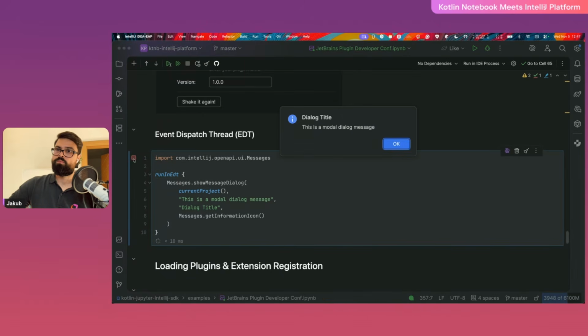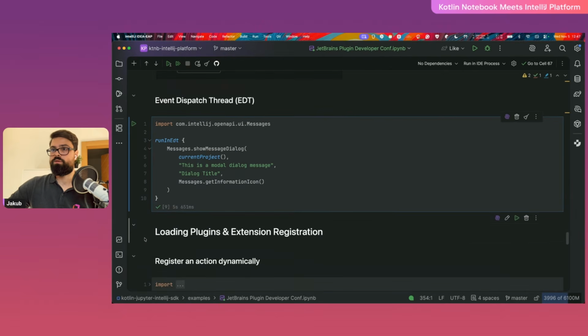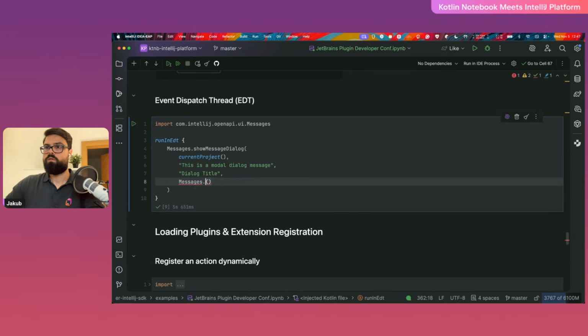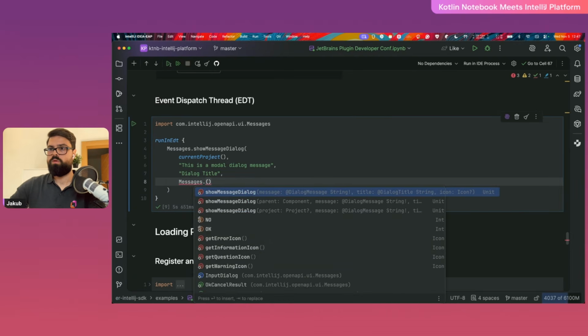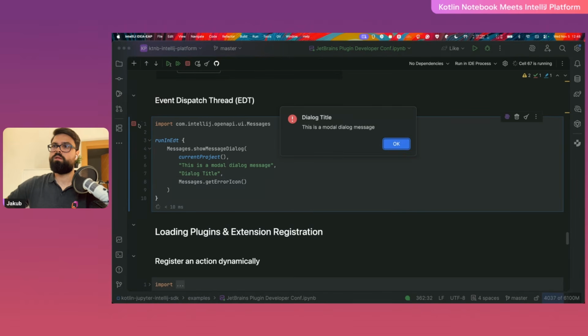Simple as that. And yep, it shows dialog, which we can close, and everything works. We can still adjust that to error icon, and from now on it will be error.